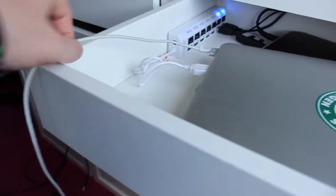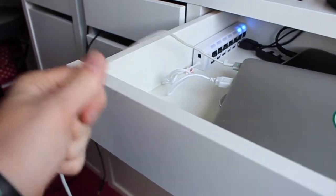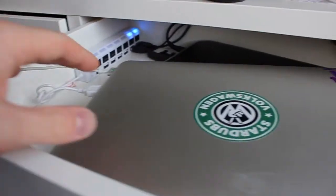Got the power cable for the MacBook, which I literally just plug in. This is actually Kerry's MacBook charger. She always has a go at me for using it, but well, Kerry, I'm rebellious.